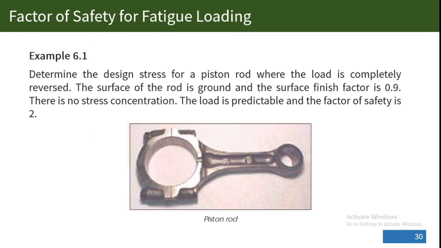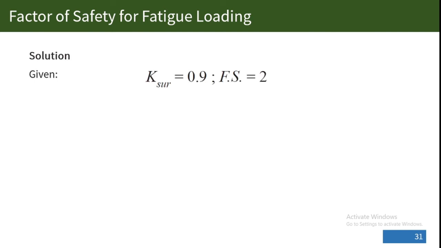So for other factors, we will look if there are miscellaneous factors in the problem. Are there any miscellaneous factors like the reliability, temperature, impact factors given in the problem? So I believe there's none. Thus, we will assume or take the miscellaneous factors K sub R, K sub T, and K sub I as 1. Alright? So these are the given values.